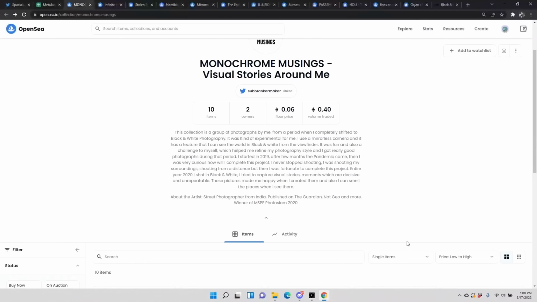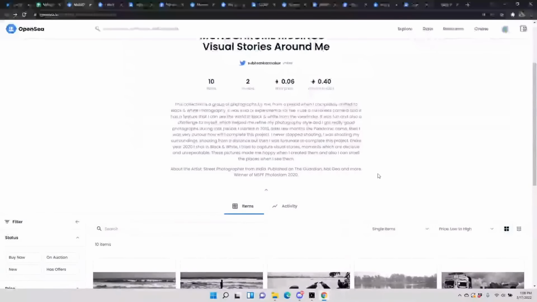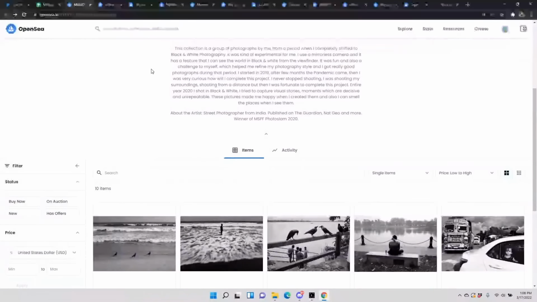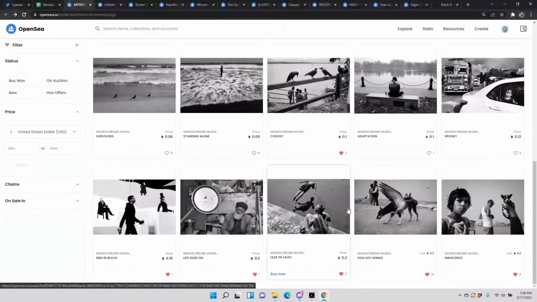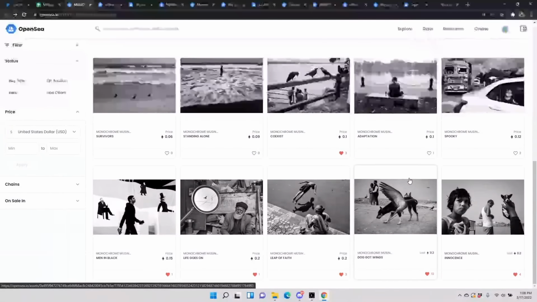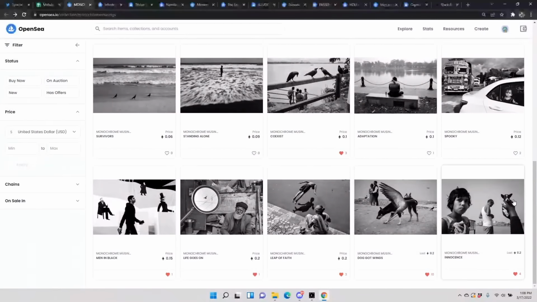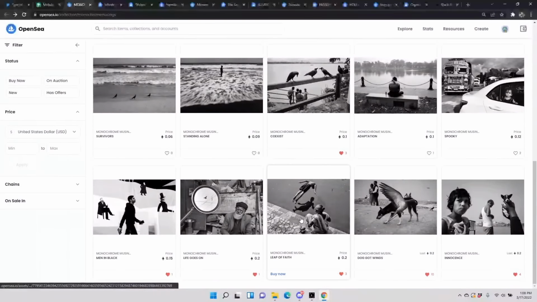That's a big thing. Your photographs should make you happy when you're out there and creating them, I think, and that obviously shows passion, and you could smell the place when he sees them. That's a nice nostalgia to have when looking at your own photography. I tend to have a bad memory about a lot of things, and so photography for me, when I look at my own images, I could kind of peel back like 10 or 15 minutes around that image of what happened within my life, which is really nice, especially when I'm traveling.